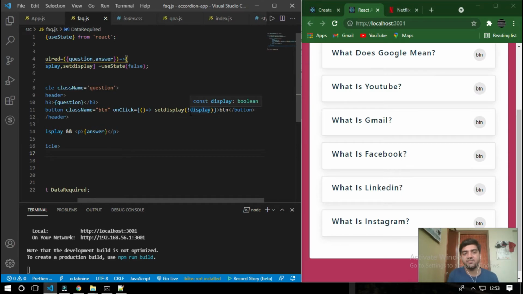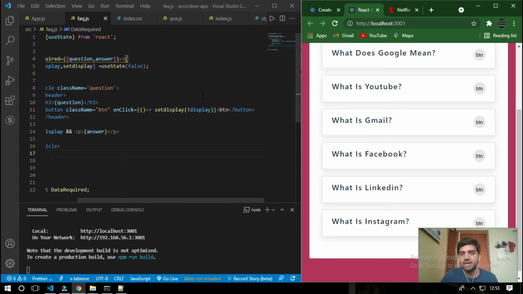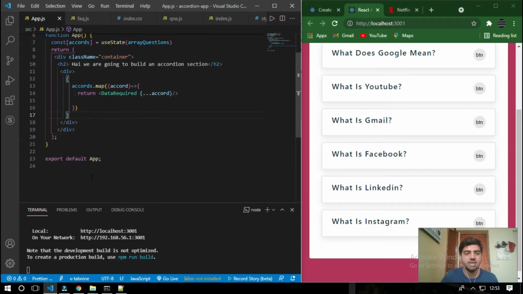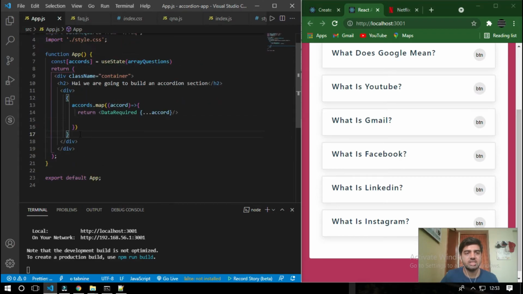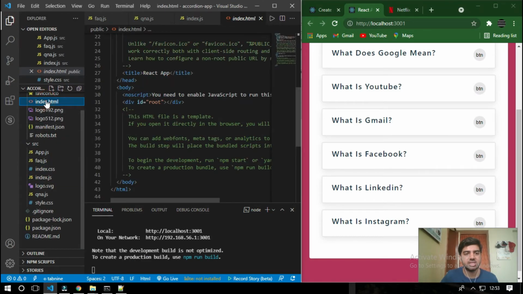So if the display is true, then when we click this, make it false, so that the paragraph is not shown. Then we are exporting this data required, which is being returned here. Then we are exporting this default app inside this index.js, which is being replaced at this index.html in the root section.